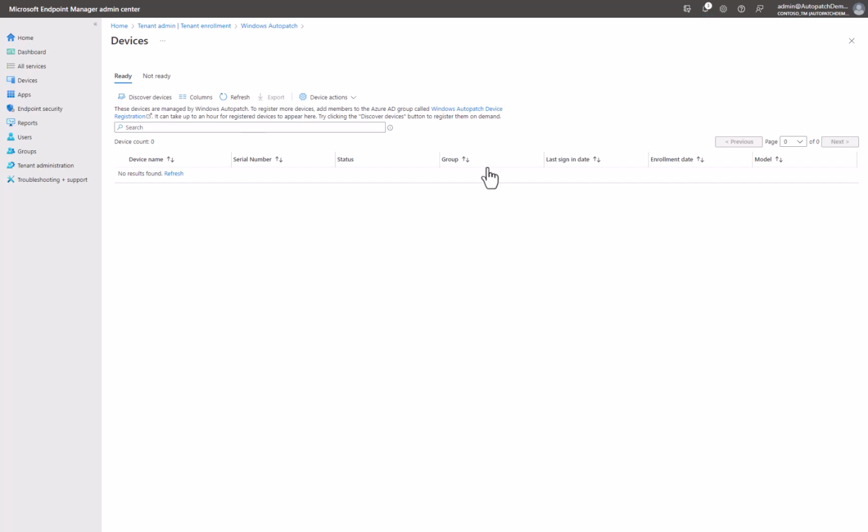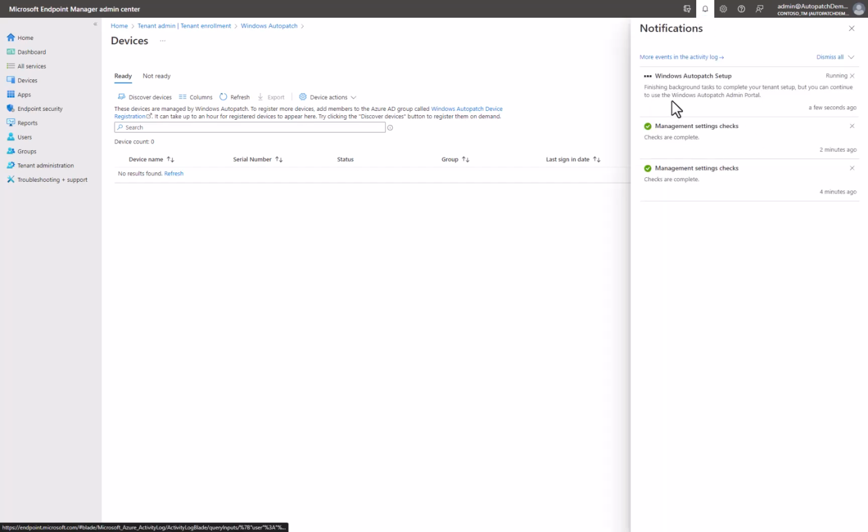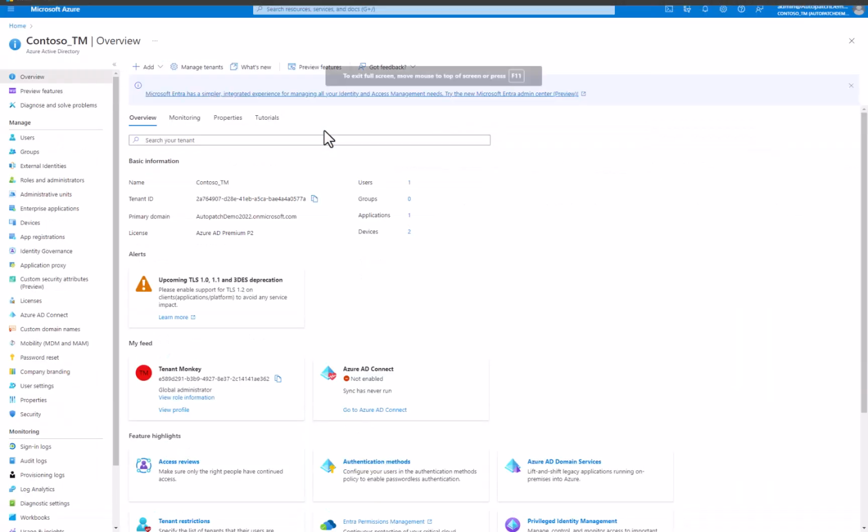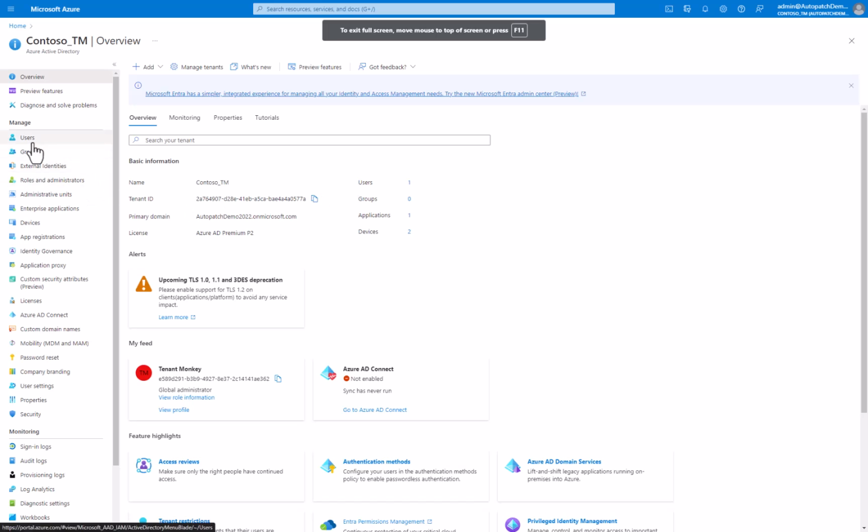That whole process was dramatically sped up because of the great work of the Autopatch engineering team, and then also with reducing a lot of those readiness checks as well. With that, we also have the configuration of the environment going on in the background. And because of the new additions, this has been dramatically sped up as well. Before we dive into anything more, let's look at some of these new changes now. And let me flip over to Azure Active Directory.